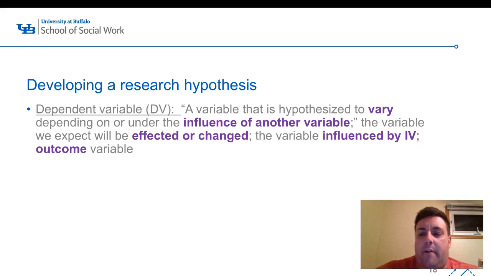Let's talk about a dependent variable, and then I'll fill in with some examples. A dependent variable is often called an outcome variable. It is often the problem that we're studying, so that social problem that we're studying, and it's quite honestly a variable that can be changed based on other variables, such as independent variables. So let me give you some examples real quick. I said a second ago that intervention starts with I, so does independent variable. It's a good way to remember them.